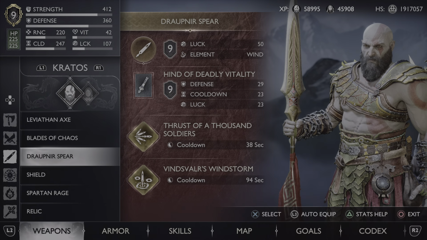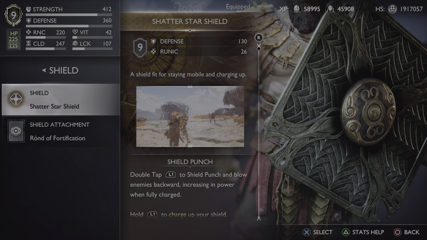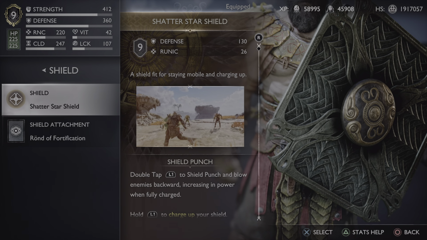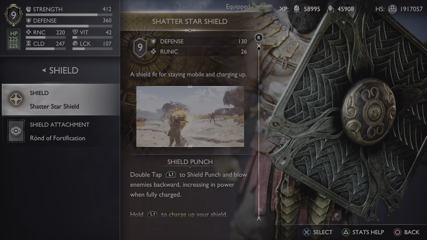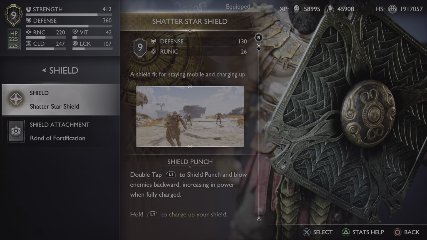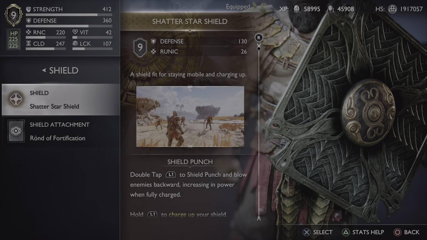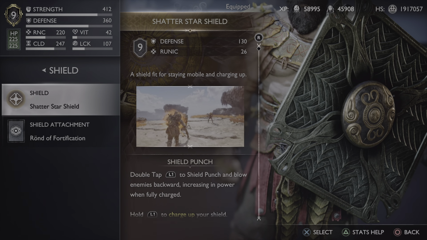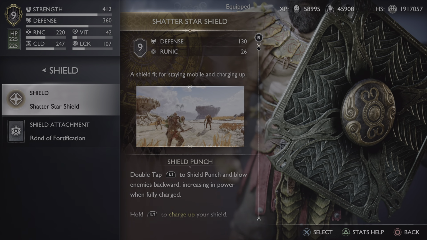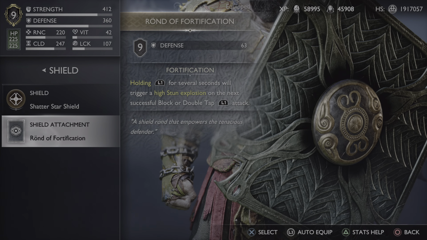Now, moving on to the shield, I will be using for this build the Shatterstar shield because it looks really good alongside the spear, and it is great for stun at any moment. Since the spear builds up a lot of stun, this build focuses a lot on stun as well. So Shatterstar shield, you can charge it up any time, stay basically at walking speed when you're using it, which is really good. And there's a link for this in the description.